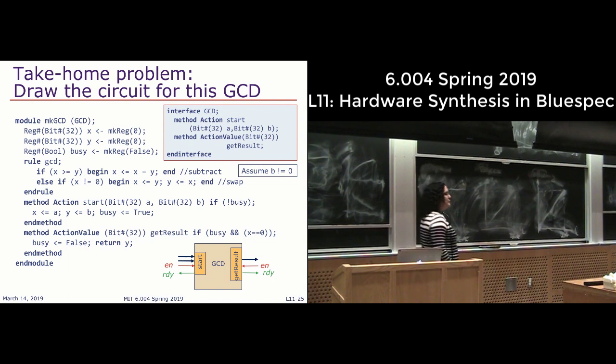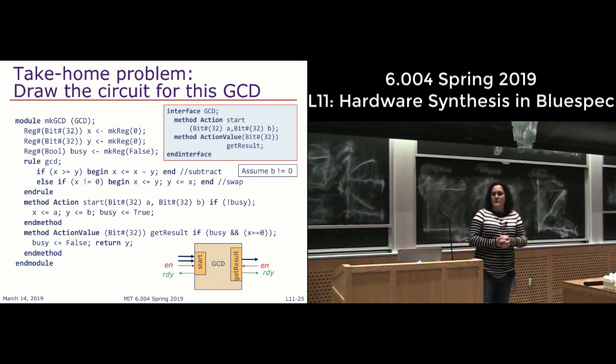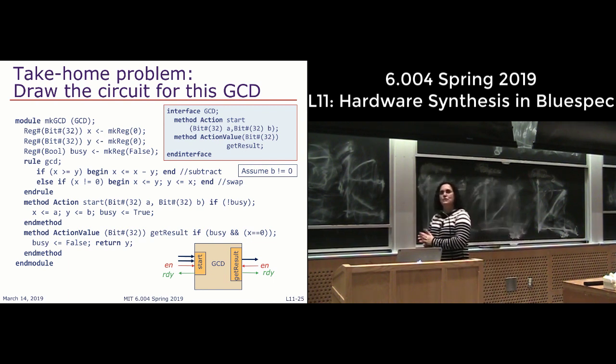So next time we're going to continue with more on conflict matrices, and just to get you guys thinking about what we've learned today, we are giving you this take-home problem, which is to actually draw out the full GCD circuit of the basic GCD, not the multi-GCD, okay? So we've shown you here the interface. We want you to actually figure out what are all of the internal signals. And you can assume that you have as black boxes some module that does subtraction and another module that does comparison, for example, when doing this problem.